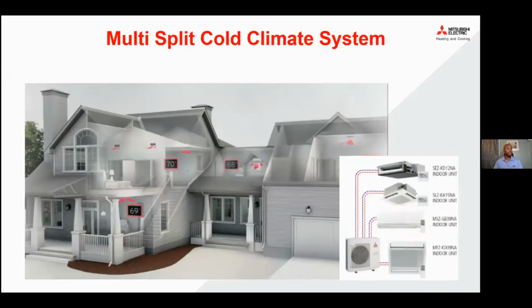And so here, looking at if you had a bungalow that was very open concept, you could basically have one wall-hung head, and it probably could satisfy the whole space. But when you have a home with maybe a room over the garage and very compartmentalized spaces, and depending on the orientation of your house and how the sun hits it, you might want to have different set points. And you may have a room that you don't go into in the summertime. So why are you cooling it, right? You just turn that system off. And then the bedrooms maybe need to be a little bit warmer or a bit cooler, but you can have individual control for the various zones in your home. So it is a smarter way to do HVAC. We're very conditioned to have a central system, but if you can do a multi-split or a zoned system, it is much more efficient and much better for your occupancy comfort.